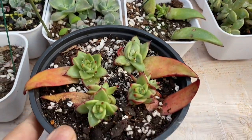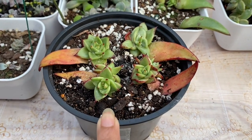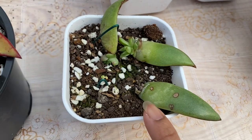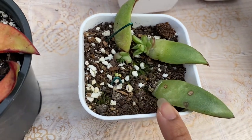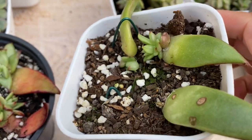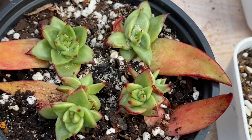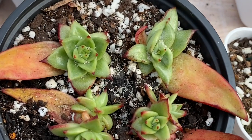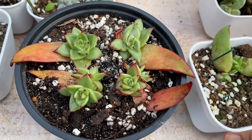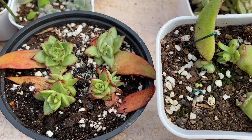So this one here is Echeveria agavoid lipstick. So this is my Echeveria agavoid lipstick growing without grow light. You see that? It's so small. I think there's aphids there too. And this one here is growing in the grow light. Look how the difference. Look at the difference of the growth. There you go.